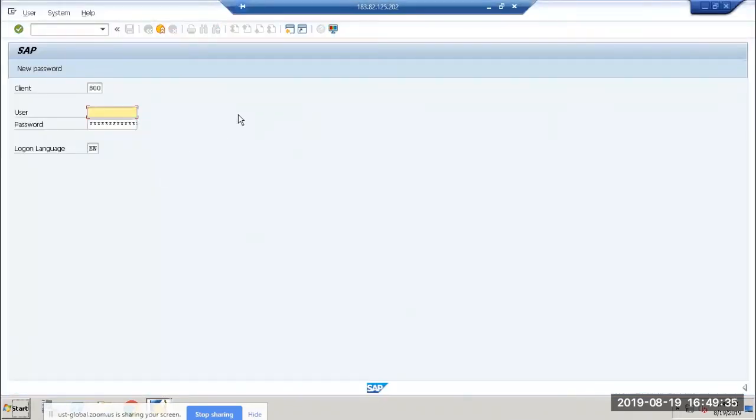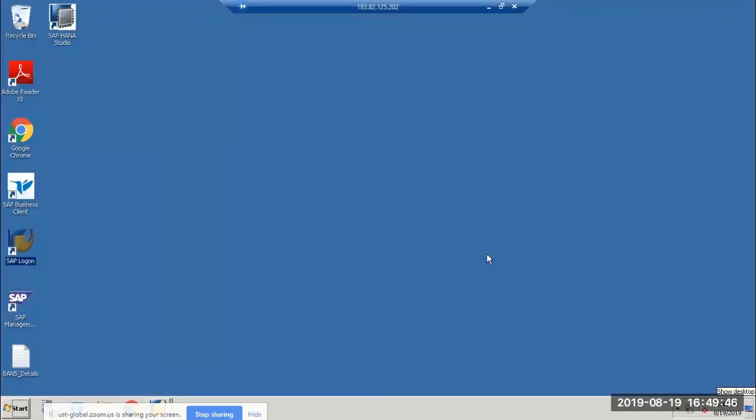Once you open it, this is the initial screen where you should provide the username and password. For the user details, once you have logged into your remote desktop, there will be a notepad there.